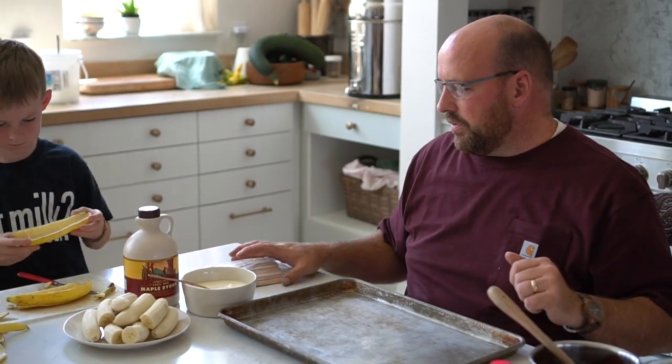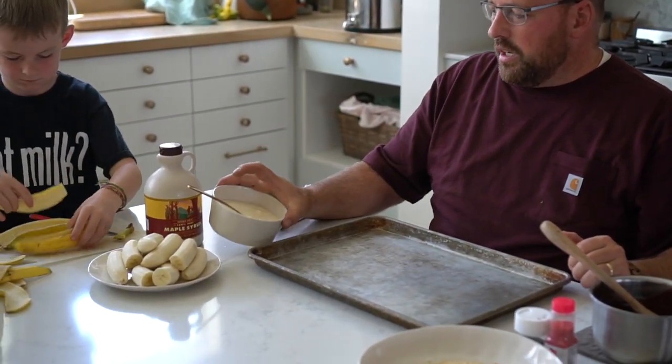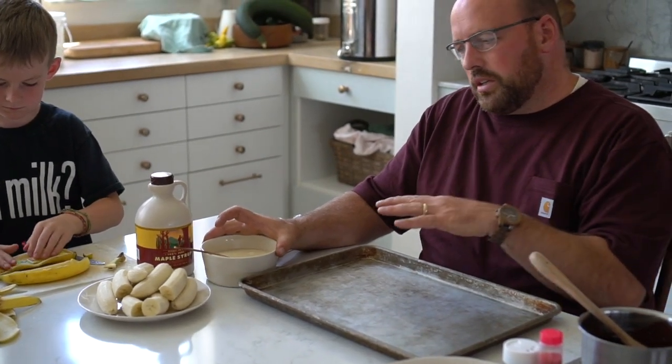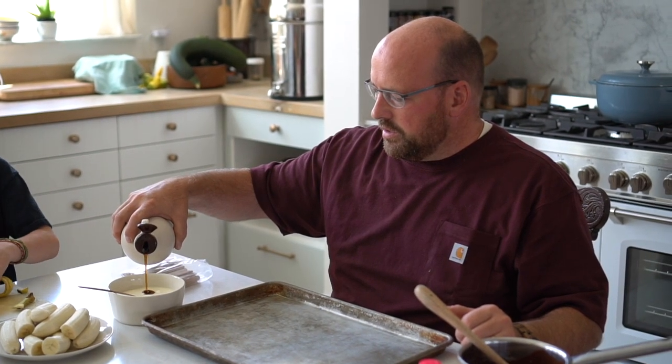So all you're going to need for this, some bananas, popsicle sticks. This is homemade yogurt. If you don't make your own yogurt, you can also use just store-bought Greek yogurt. I recommend just getting the plain. That way you control how much sugar's in it rather than just buying the sweetened stuff. I just take a little bit of maple syrup and I'll sweeten our own yogurt.